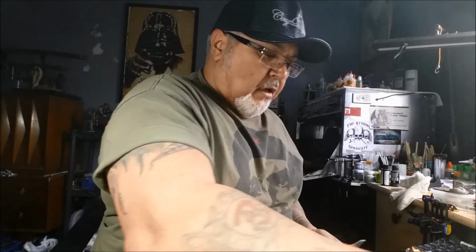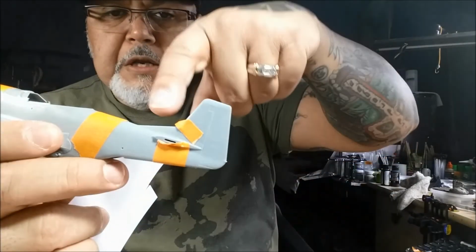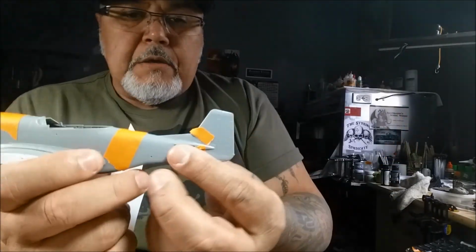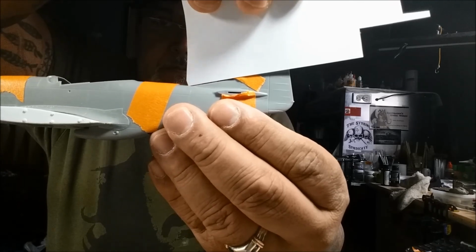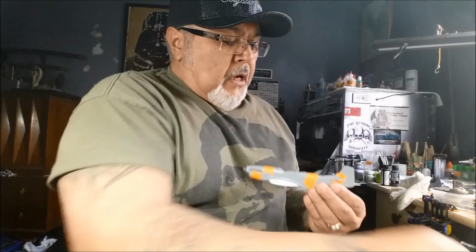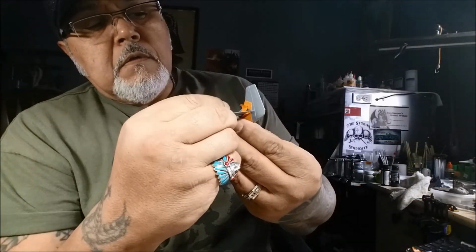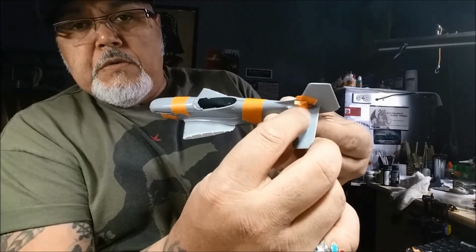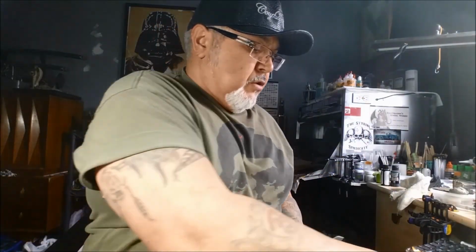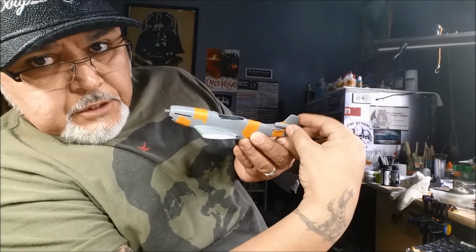And I decided to cut the tail down. What I'm going to do with the tail is follow that contour right here and go all the way on an angle and give it that profile like so. Just like that. And then with the flaps, I'm going to cut them down, just leave about a 1/4 inch sticking out of there, and use that as a base to sit my other 2 fuel cells on. So there's going to be these 2 fuel cells, and then these 2 fuel cells back here, sitting here.